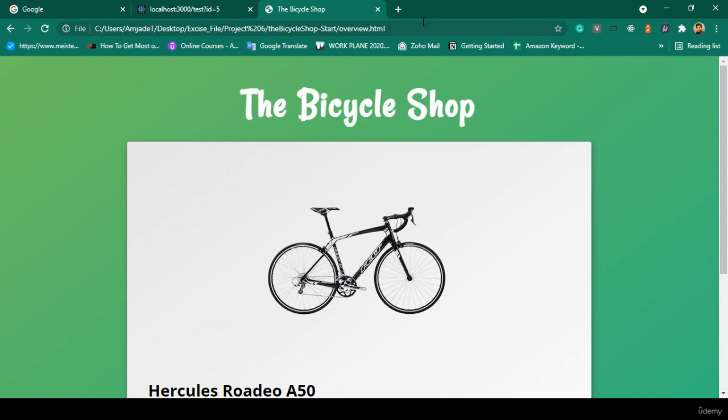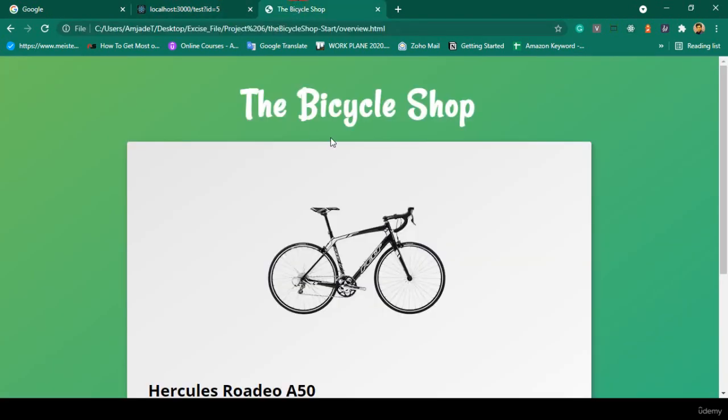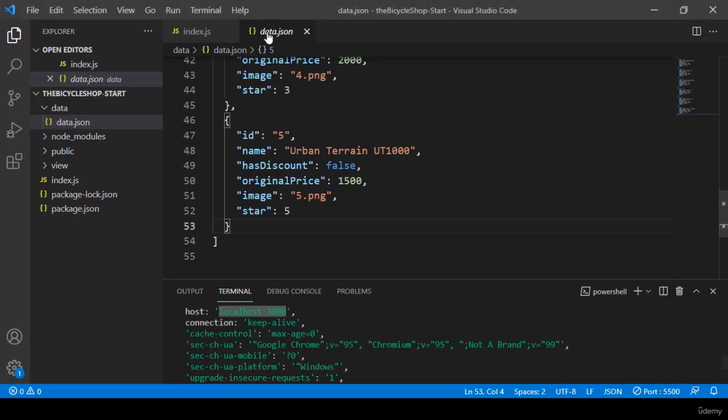And also with this ID, because here there is an ID, you can see that is one of the IDs. So now with this ID we'll get some specific data from this page as JSON data. Okay, from here we'll get this data. So step by step we have to do that work.